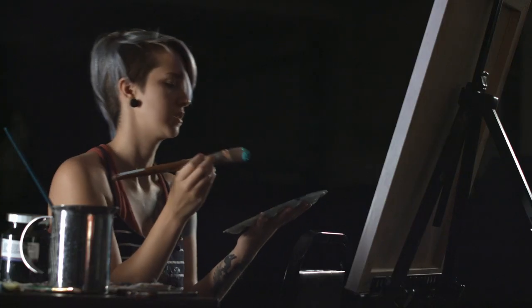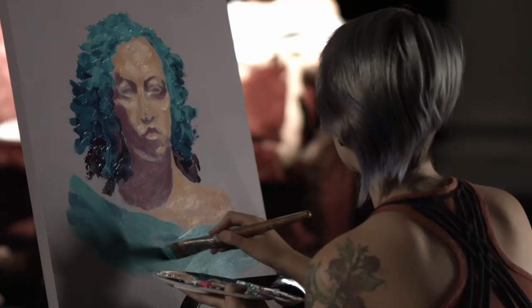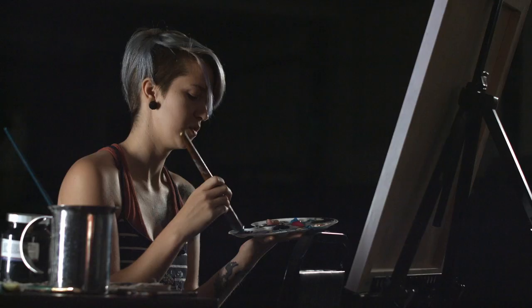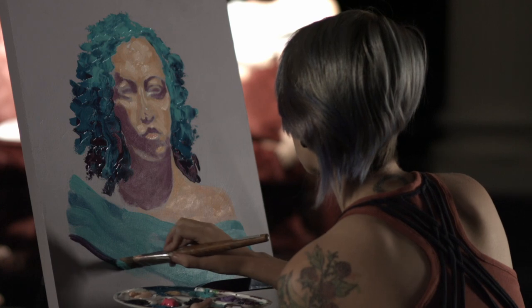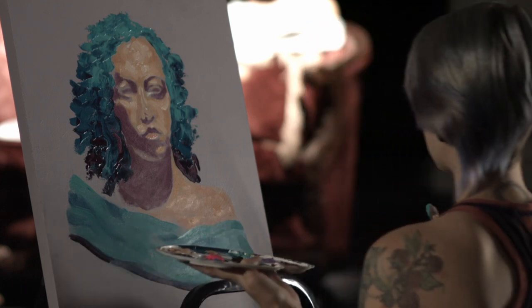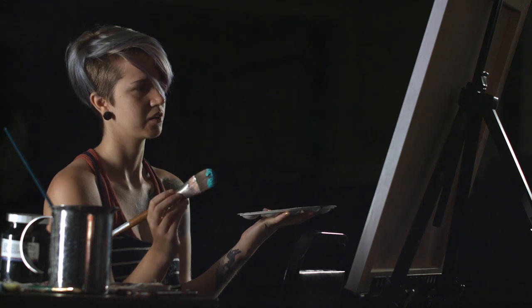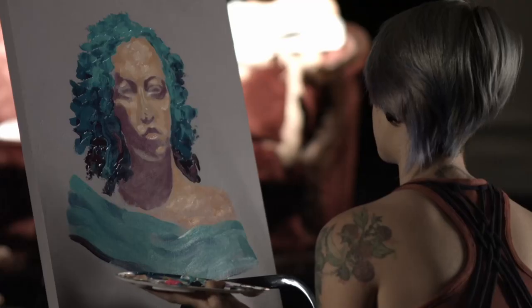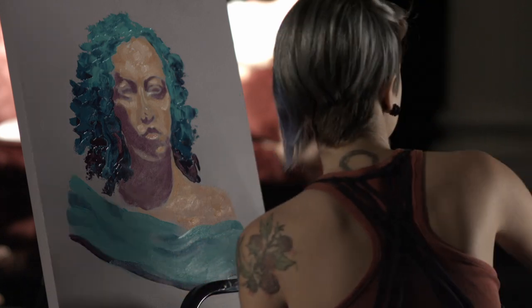Here we go. I'm going to come back in and put some dark shadow underneath here, just to bring that back out. And maybe even a little bit of purple underneath there, because it's very, very dark. There. And that kind of brings the piece together. I've got a nice composition going on here. Very central, but it's got like a swoop. Swoops are cool.